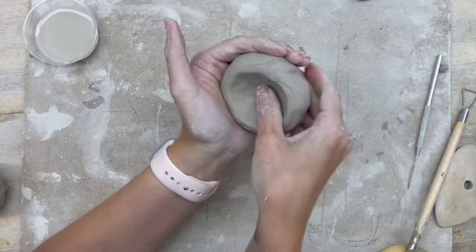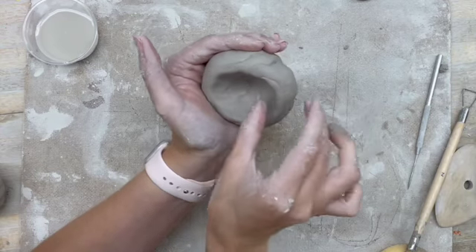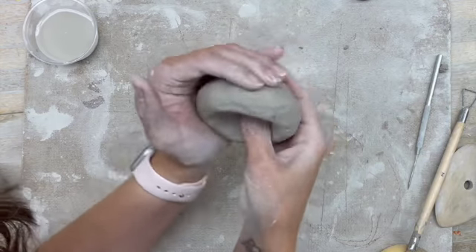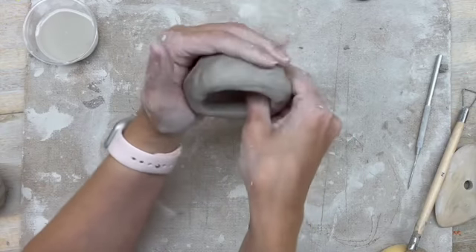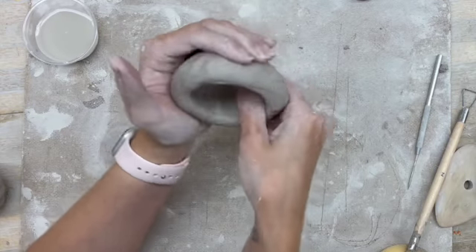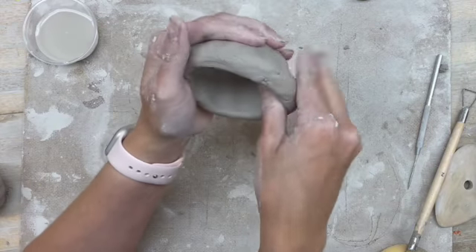You also want to change where you're rotating from, pushing on all sides of the walls. You don't want to just pinch at the end and have it be really thick in the middle and thin at the edges. Move your thumb as you go, trying to keep the same pressure all the way around to maintain the same thickness of the walls throughout.